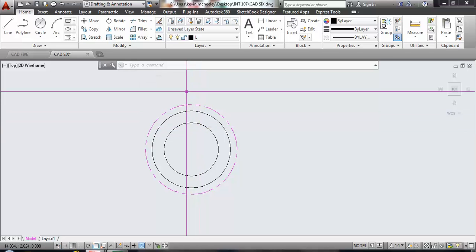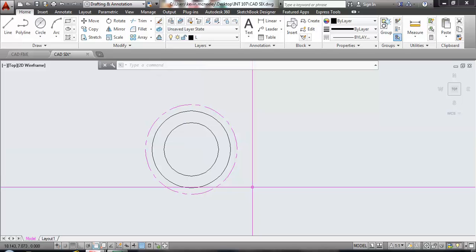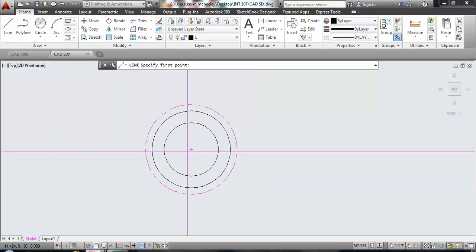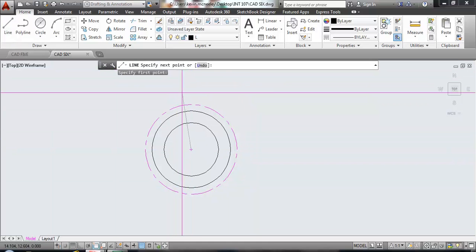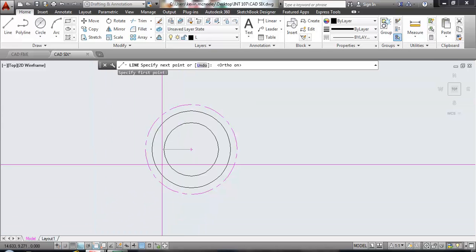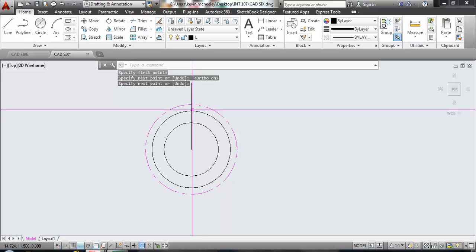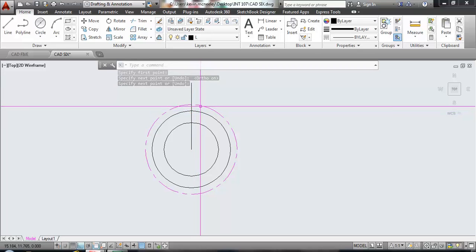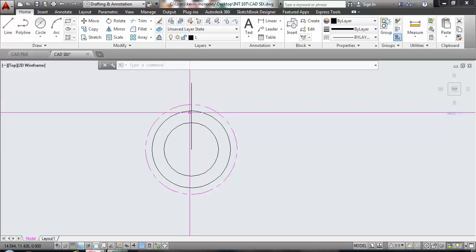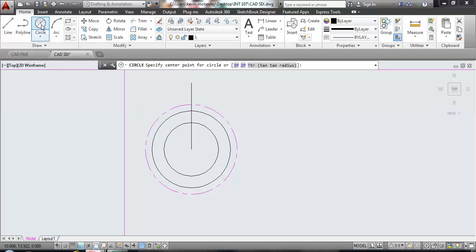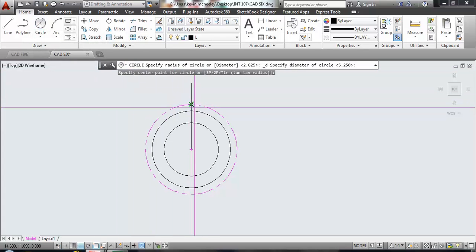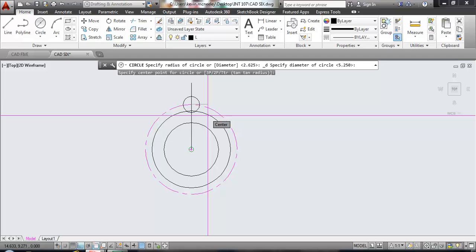Alright, now I'm going to draw 3 lines that represent the location of the 3 holes around the bolt circle. There's one that's on the 90-degree axis, so we draw a line from the center up. Okay, if your ortho is on, turn F8 on. Just draw it up here. Okay, we know there's a circle at the intersection of this center line and this vertical line. Alright, so we draw a circle, and we pick this intersection, and the diameter of that is 0.75.